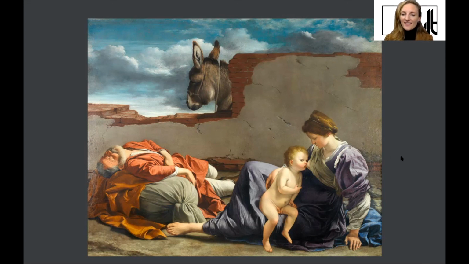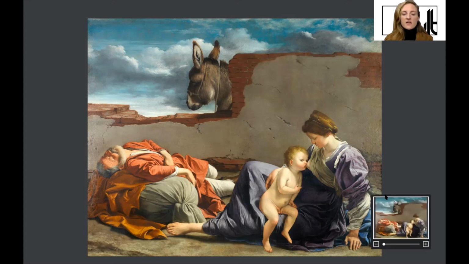From Nicholas: the child is either out of proportion or much older than a breastfeeding baby would be, and also looks quite feminine. Is this also a technical inaccuracy, and painted with no clothing, which is a contrast? Yes, so to answer the last part of your question first, this is actually the only version, I think, where the Christ child is completely nude. So that was something that he obviously then decided to rectify.